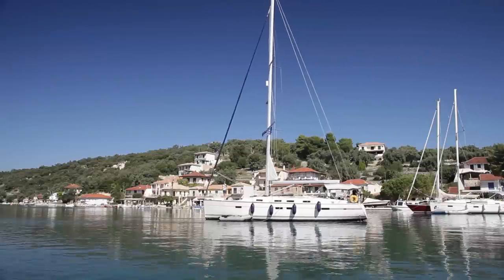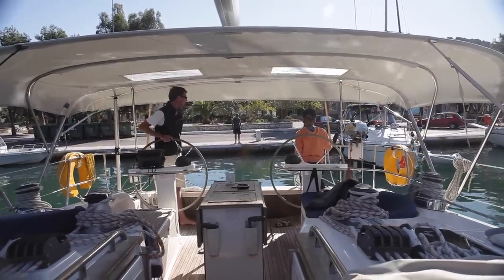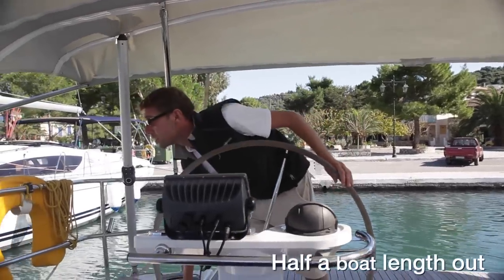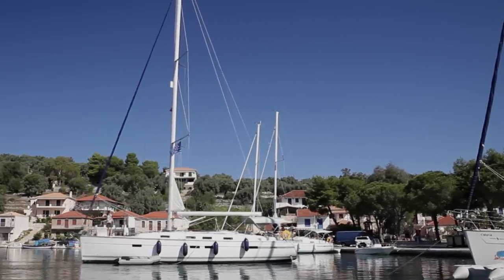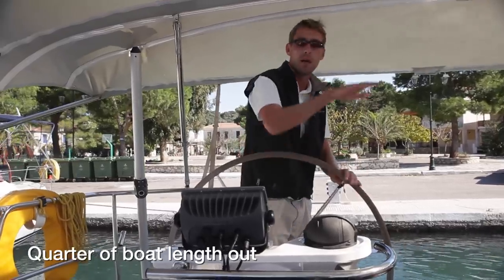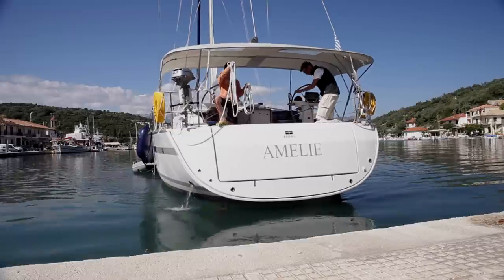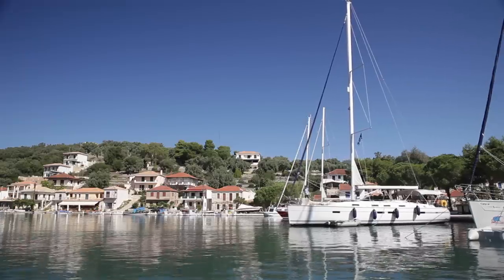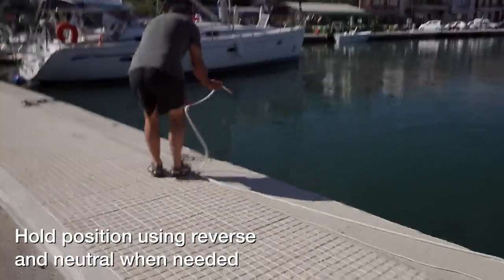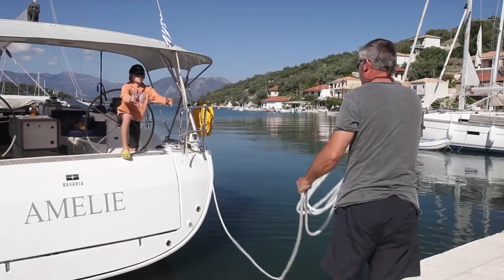Listening for the noise of the windlass, the skipper hears the anchor make contact with the sea floor. He keeps the stern lined up with an electrical point on the quay, and the bow remains in transit with the fishing vessel ahead. About halfway down, the boat is brought into neutral while the anchor continues to drop. Now about a quarter of a boat length from the wall, he stops the anchor. Going right up to the wall, the line is thrown onto the wall. The boat isn't springing forward too much because she's still in reverse. The line is taken through the ring, back onto the cleat, and they're ready.